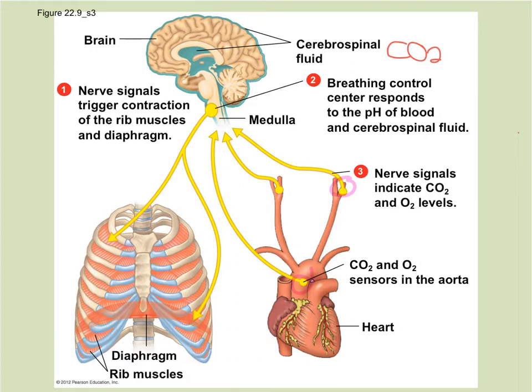Because when carbon dioxide mixes with your cerebral spinal fluid, the medulla oblongata, which is so fun to say, basically the middle of your brainstem, it will pick up the drop in pH. So carbon dioxide plus water in the cerebral spinal fluid makes carbonic acid. This will indicate to the medulla oblongata, okay, we have too much carbon dioxide, so therefore too little oxygen. And it will indicate to the lungs to increase the rate of respiration, but also the heart to beat faster to get that oxygen to all the cells within the body quicker.